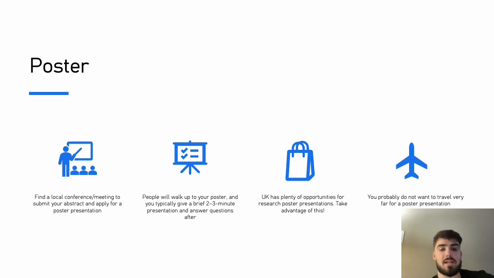And the way that these things work is you'll be in a row with like 20 other research posters. People will walk around and you give a 2 to 3 minute presentation to them on what your research is. And then after that, you can answer a couple questions, they'll move on, and then you'll talk to some more people. UK has plenty of opportunities, especially in the fall and the spring, for research poster presentations. So definitely take advantage of this.